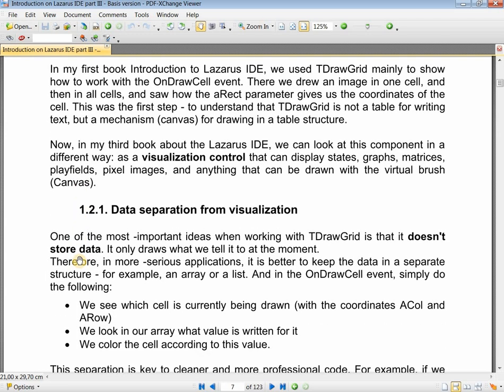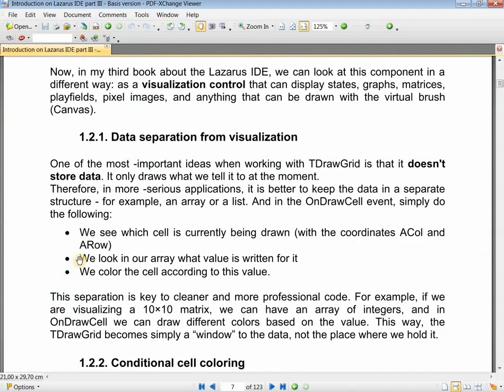Separating data from visualization. One of the most important ideas when working with TDrawGrid is that it does not store data. It only draws what we tell it at the moment. Therefore, in more serious applications, it's better to keep the data in a separate structure, for example, an array or a list.